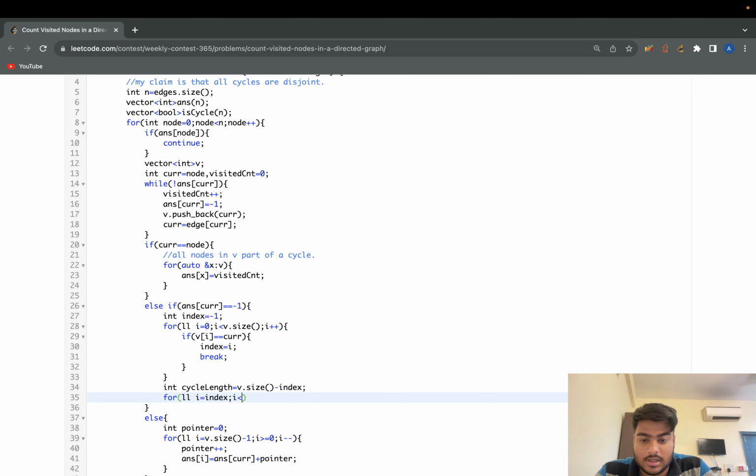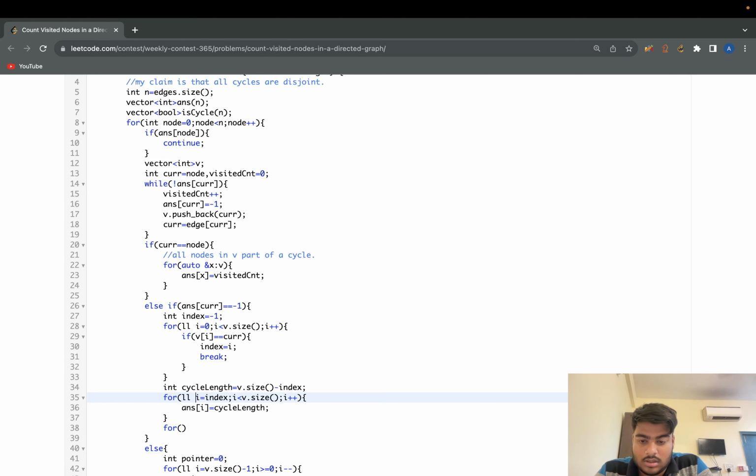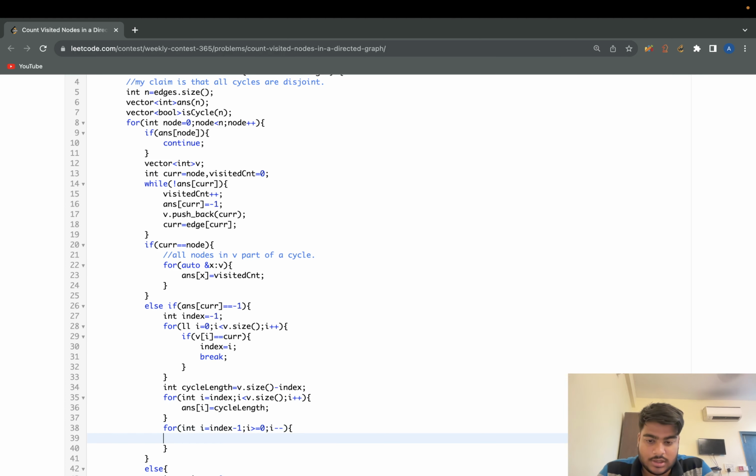For int i equal to index, i less than v dot size, i plus plus, answer of i equal to cycle length. And also for int i equal to index -1, i greater than or equal to 0, i minus minus, answer of i equal to answer of i plus 1 plus 1.